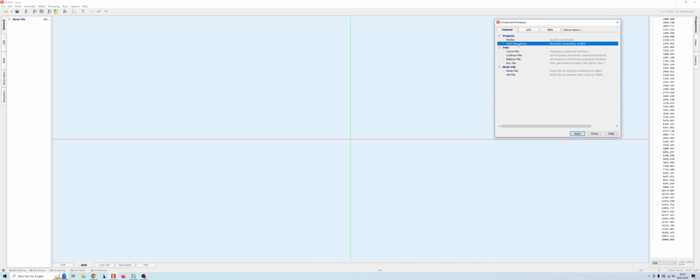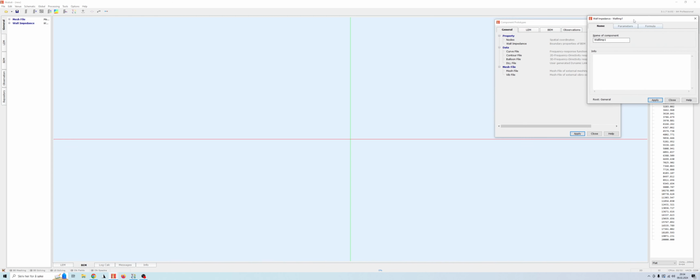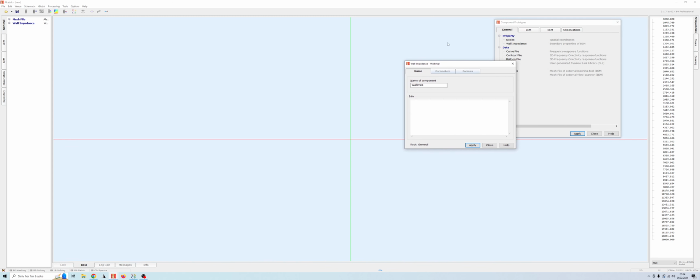The next step is adding a wall impedance. This is because a real wall is not perfectly reflective. So I'm going to just add a damping coefficient. I'm going to say the damping coefficient is 0.1, for example. This is relatively low, but it's a little bit. And then we can just close this. In this case, you can also give this a name if you want. If you have multiple wall impedances in a single project, that can be a good idea. In this case, it's not necessary.